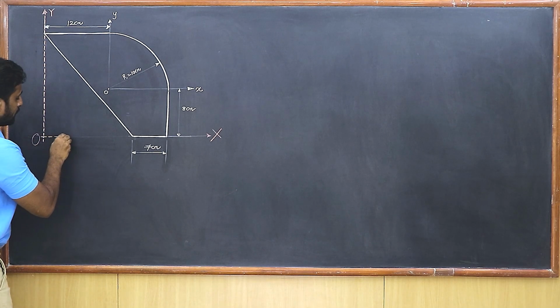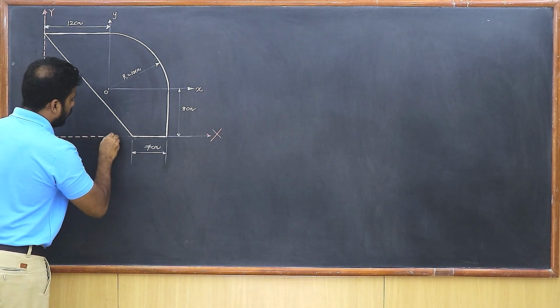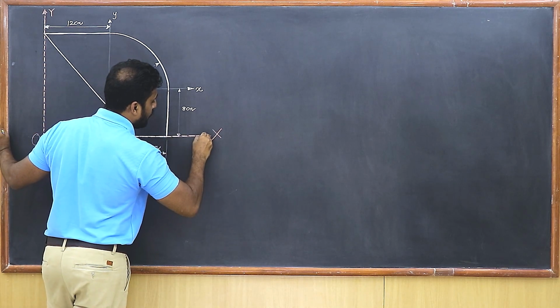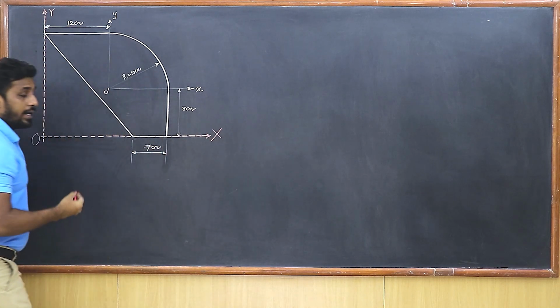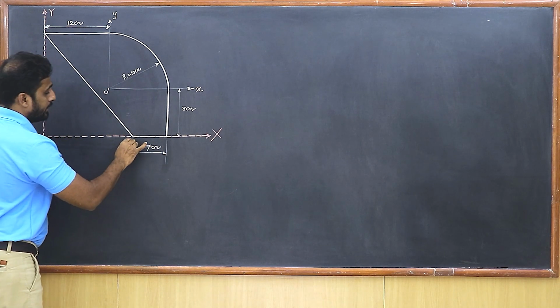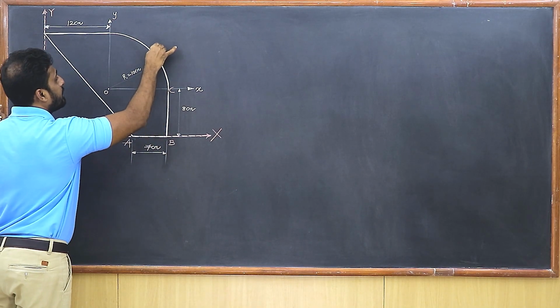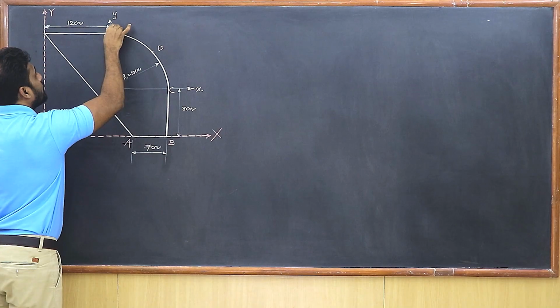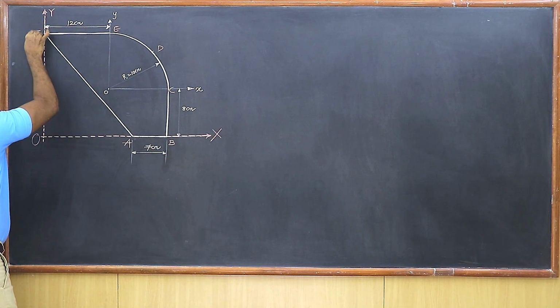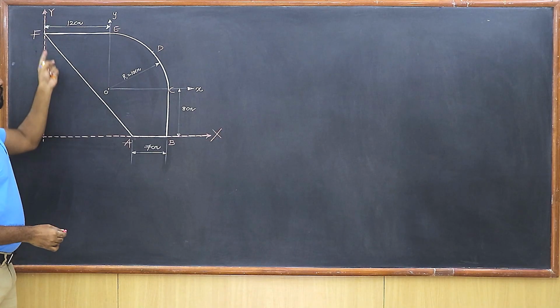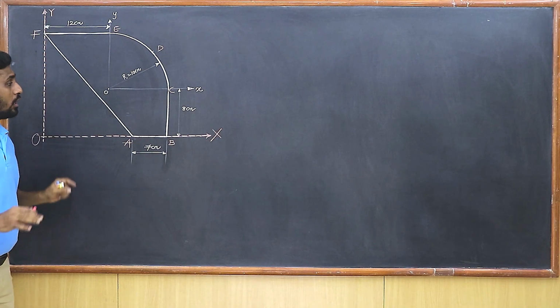And then students, this is going to be the new x-axis denoted by capital X. So that's capital O, that's capital A, this is B, this is C. Take some random point D, this is point E, and that's F. Getting or not? So I have named the corners of this particular plane lamina for convenience.